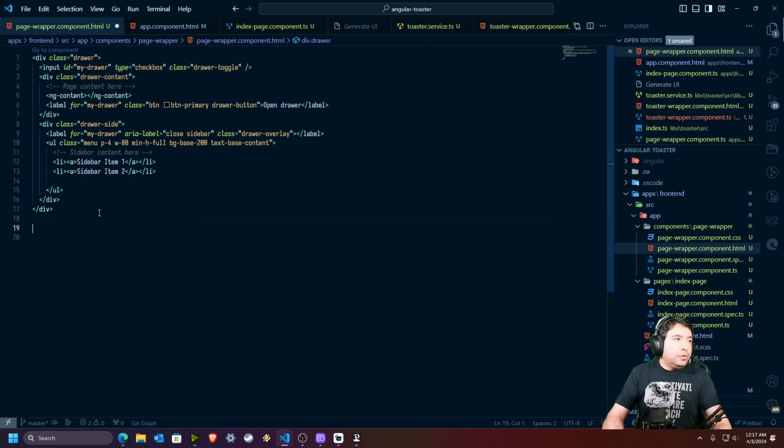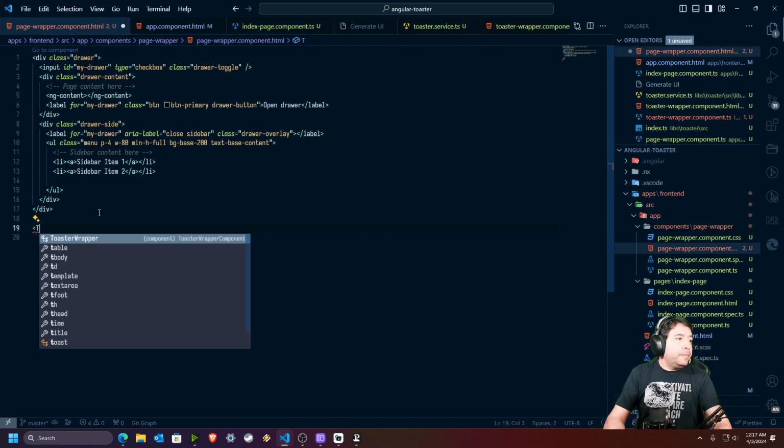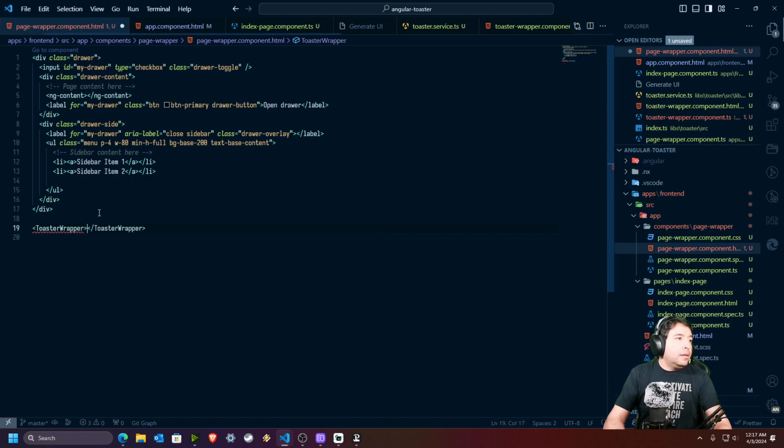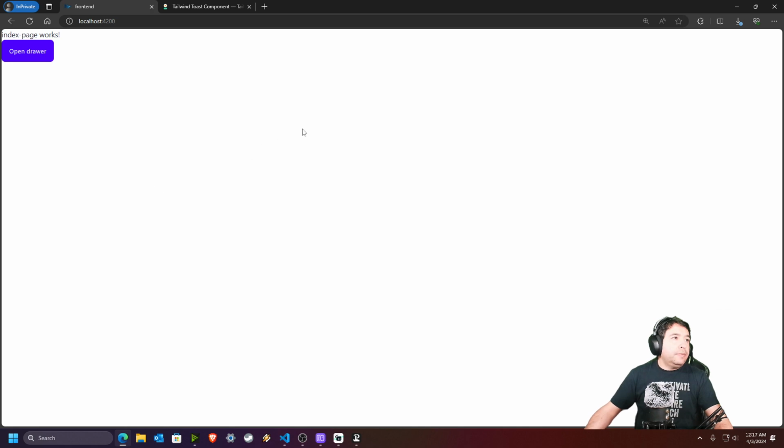And what we need to do here is to add the respective toaster wrapper. And pretty much dynamically it's going to inject the required toaster. So pretty much we already have this here. I don't expect to see errors on the front end.